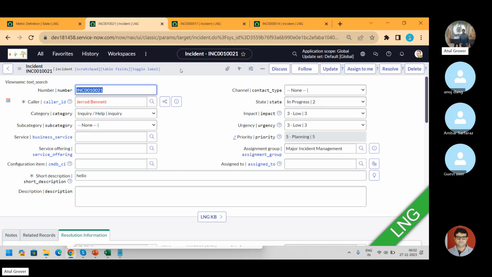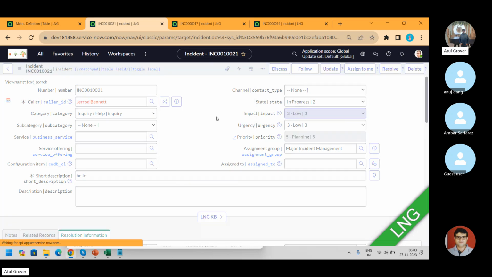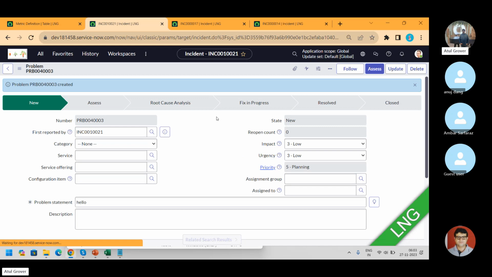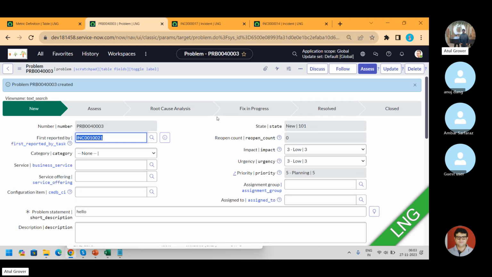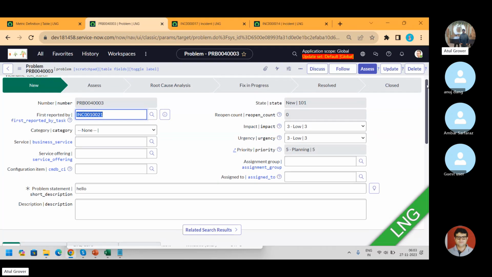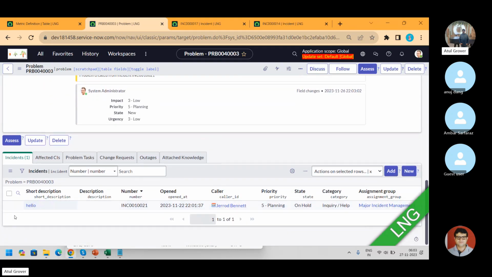Now, if you come here, right click, create. Either you can create an outage or a problem, so let's say create problem. The problem record gets created. Let me save this. Will all the children get copied as well? Let's see. No, only one.